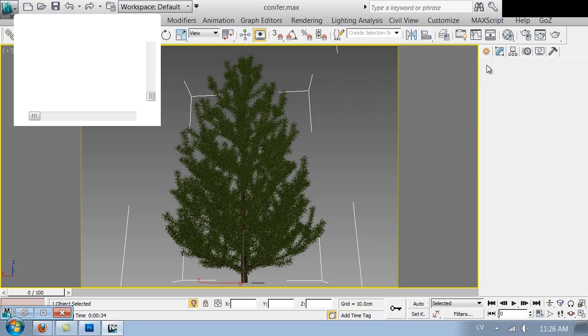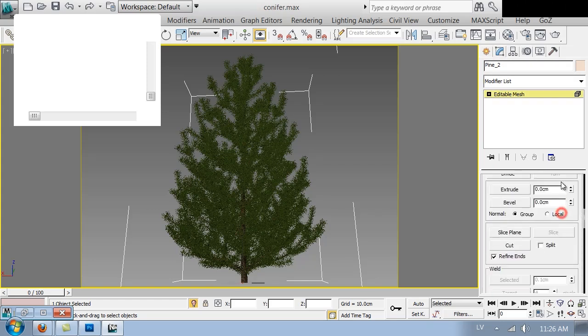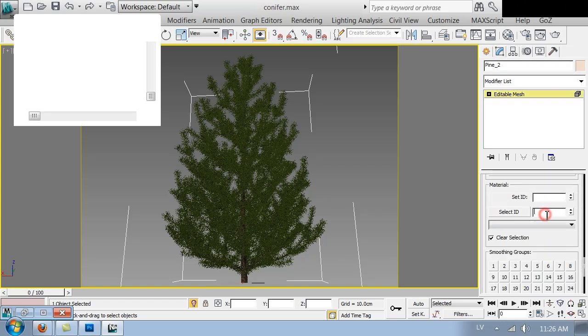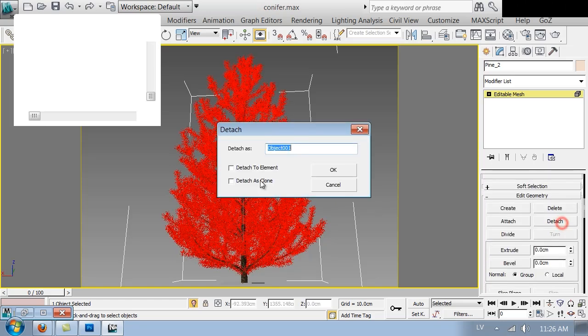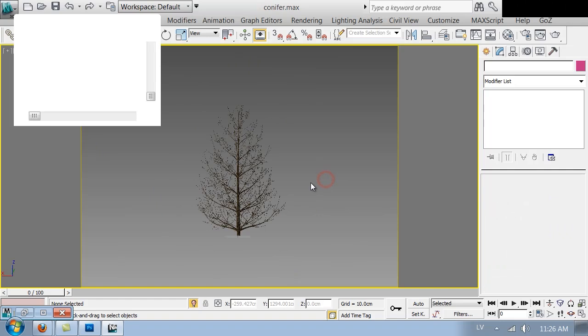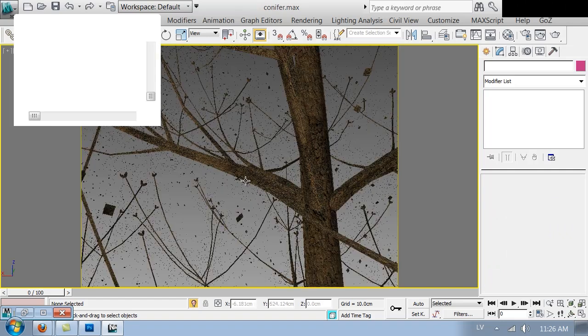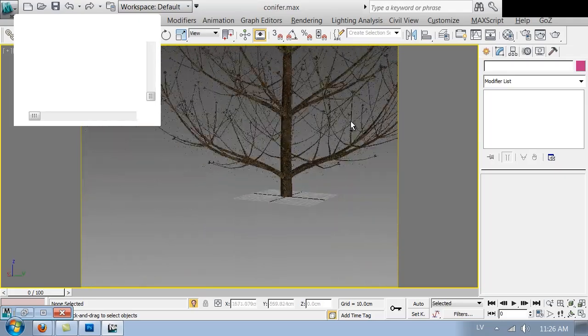I'm actually gonna detach the needle so we can see the trunk better. Simply select everything with the second material ID. And detach. Right. So here's the trunk. Looks like the texture fits very well.